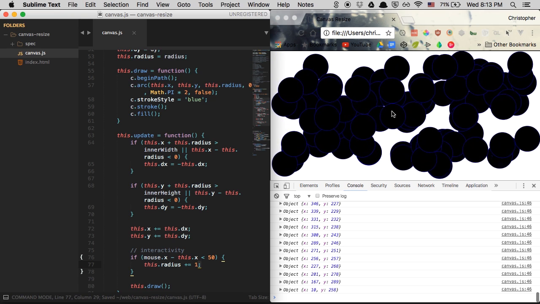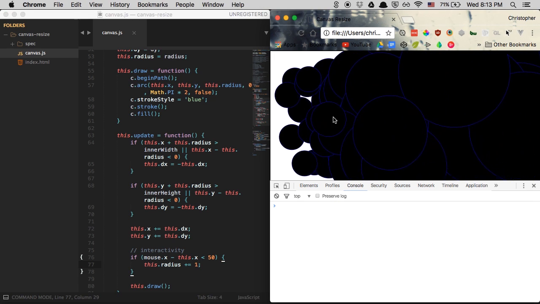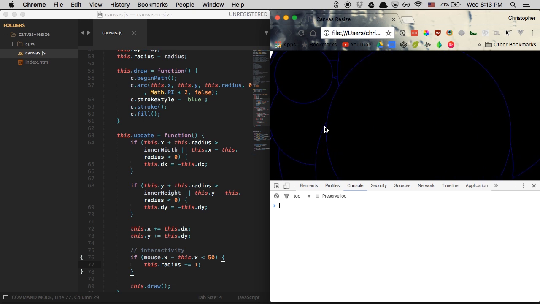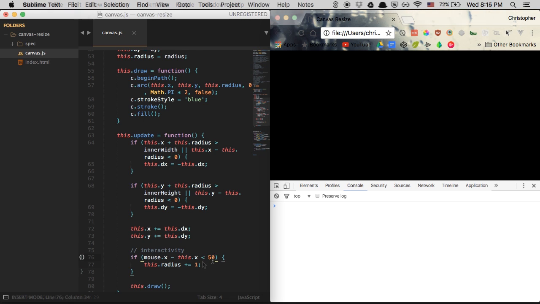And now let's watch what happens when we refresh the page. We start moving, you'll see everything to the right starts growing sporadically, and there's really no control here. We only want to track what is within 50 pixels of our mouse's positioning. So this isn't good enough. This isn't going to cover all of those use cases, all the conditions we want to track in order to ensure that happens. So right now, all the circles to the right of the mouse are growing because let's say that this.x is equal to 200 while our mouse.x is equal to 100. Well, if that's the case, we are going to get a value of negative 100, and obviously that's going to be less than 50. So that means that all the circles to the right of our mouse are going to be growing by 1. We need to take into account that we don't want that to happen.